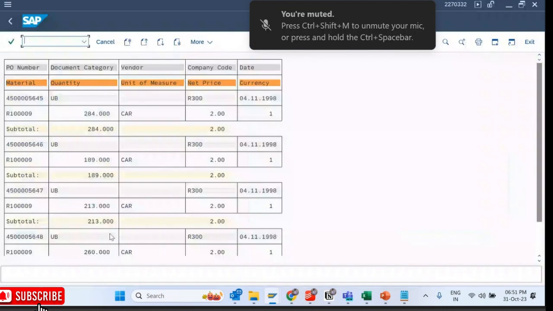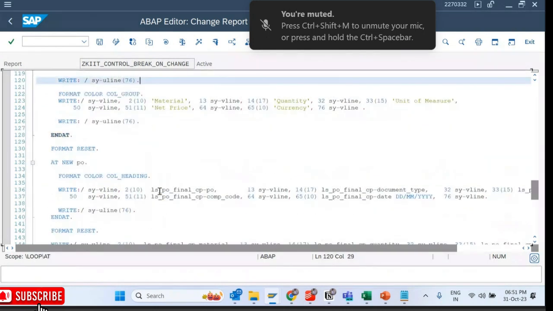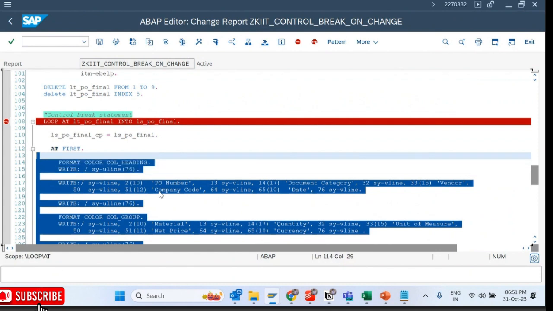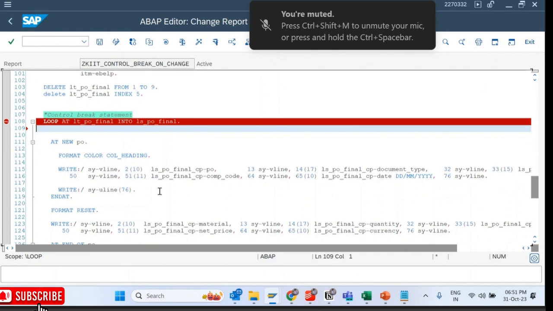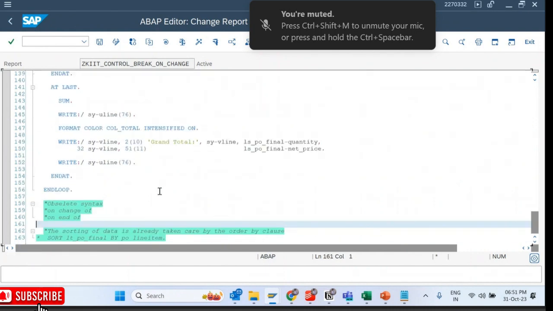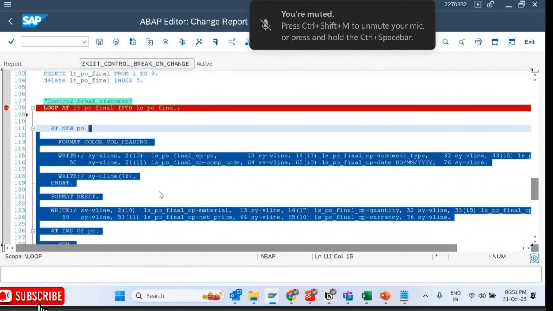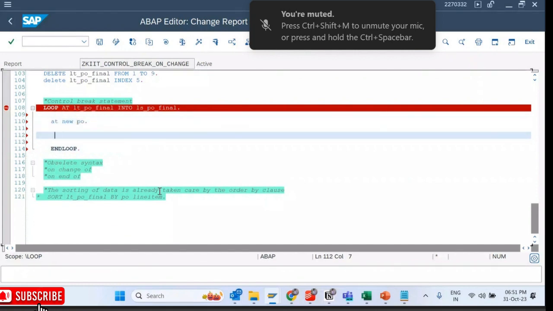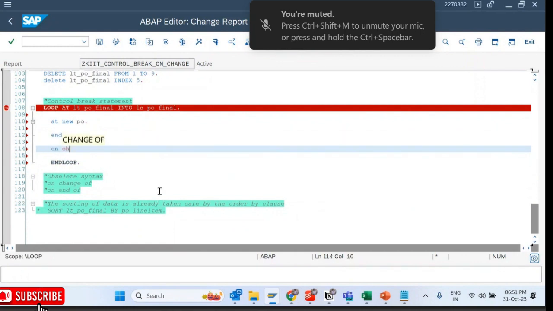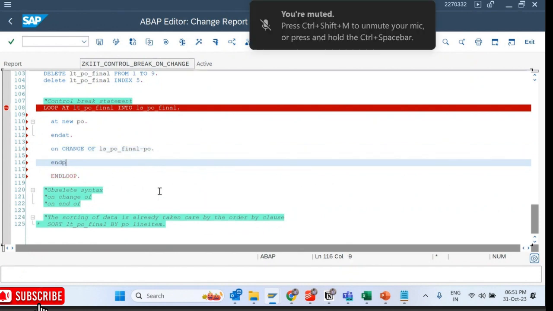Now I'll modify this program. Okay, so I don't need these things. Here I'll go for add new pivot, and at and on change of ls final pivot.